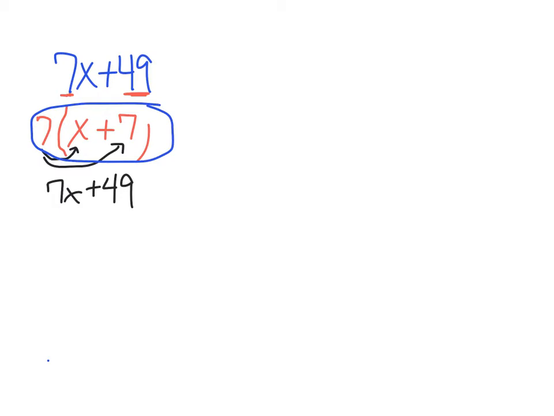So let's try another one. Let's do 8m minus 6. Okay, so we might prefer to see x's, but this same thing works with any variable. So again, I'm going to look at my numbers, 8 and 6. Sometimes we also have to look at variables, but they don't both have variables this time. So if I have 8 and 6, what is the biggest number I could divide out of both of them? And it's just going to be a 2. So 2 would go out in front, start parentheses. And then I'm going to divide everything by 2 to figure out what goes in those parentheses. So 8 divided by 2 would leave this as 4. And 6 divided by 2 leaves that part as 3. So 2 times 4m minus 3.